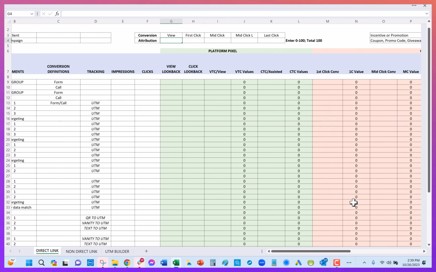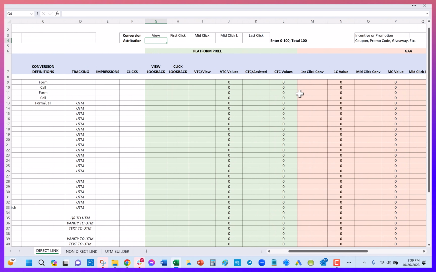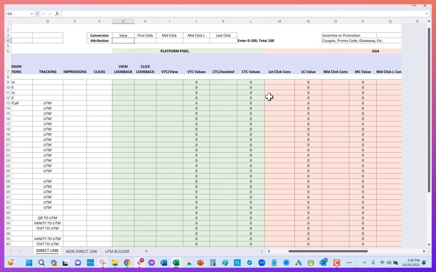Let's move over a little bit. The platforms may track the click conversions as well separately, and so we can put those numbers in as well, and we get them a value as well. Most of them are going to be in the first click or the mid click scenario, but for them, they're not tracking that separation, they're just tracking click conversion. So we'll just typically default to the first click value that we have here. And then we're going to move over, that's where they go.